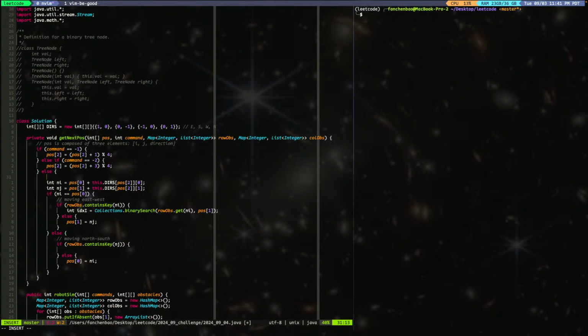Yeah, we're trying to go to the next position, right? ni is 0. And then we go from 0 to something. And then with binary search, one will be matching, and the destination will match.